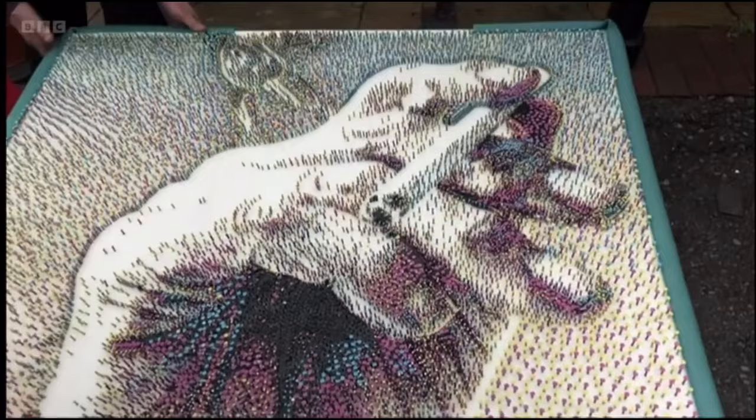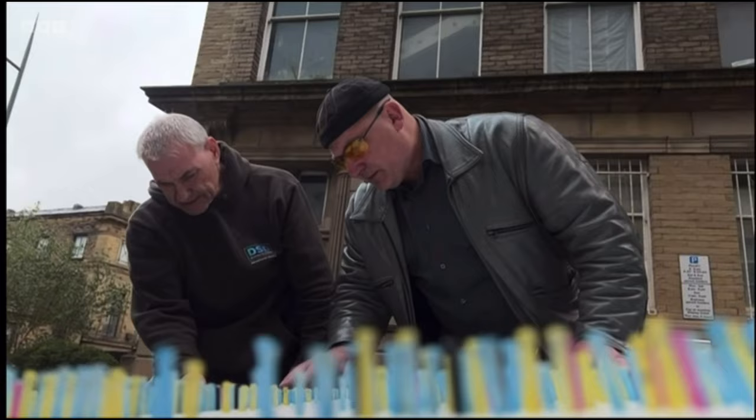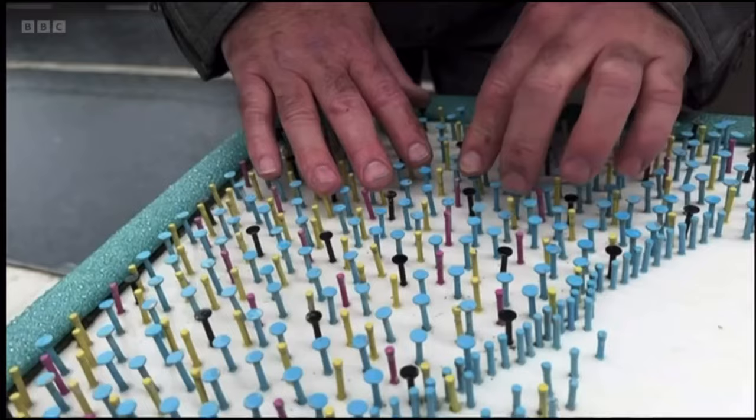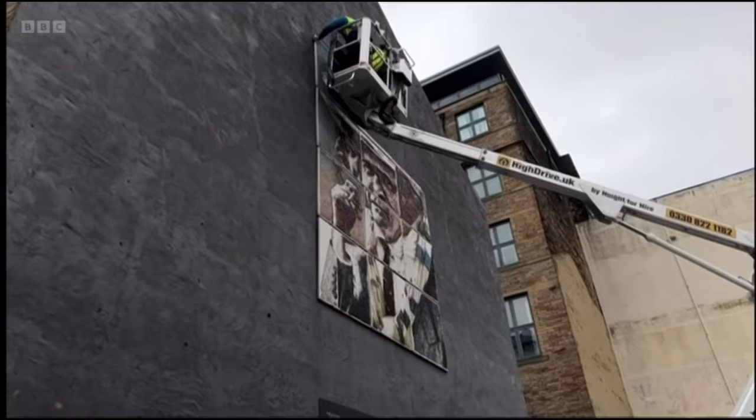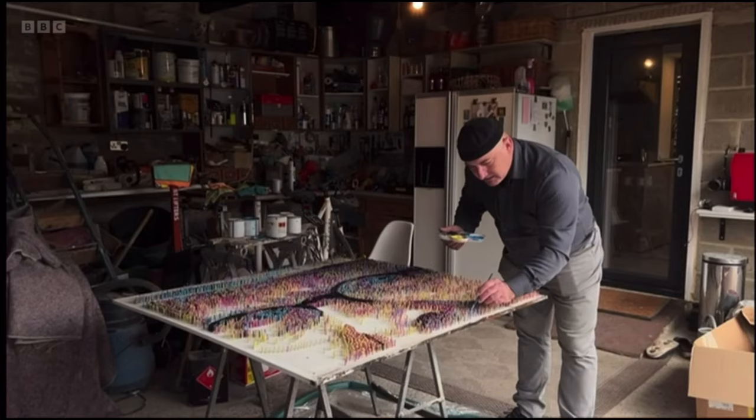I did say never again, but after six years you kind of forget what it was like. You can see it's just beginning — some of the paint is beginning to peel, so there'll be quite a lot I'll have to sand down, key it, and then top coat everything. Three, two, one — good, that's great. I wish I could keep it — too big for my house. Isn't that just stunning? It'll be missed in Bradford, won't it.